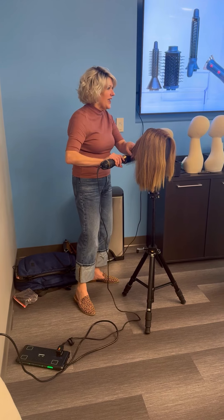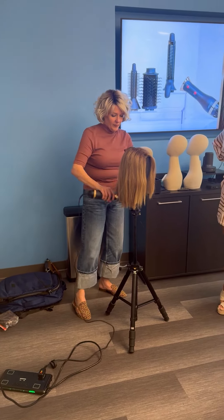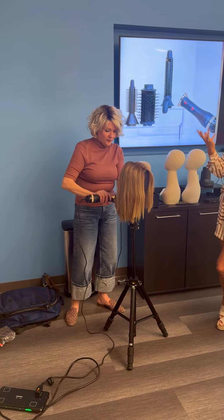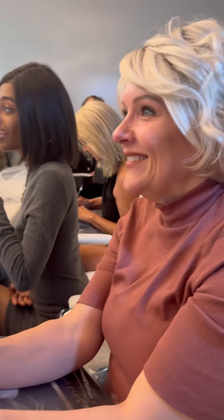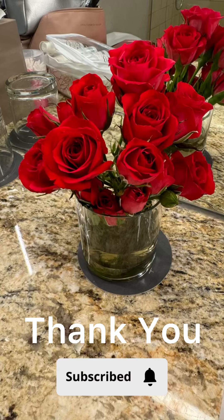Miss Marcy is working on that messy wig too — we all got a chance to get our hands on it and play with it because it is game-changing. You can see the attachments that come with it in the background — it's going to be able to do so much, you're not going to believe it. And guess what? It was kind of like Oprah Winfrey day — you get an air styler, you get an air styler! Thank you, Wigs.com. And all of you, I love you, wig sisters.